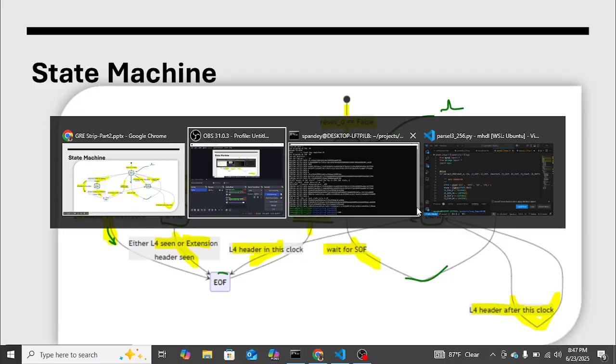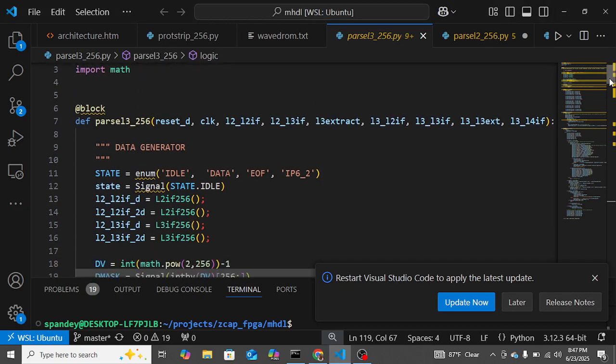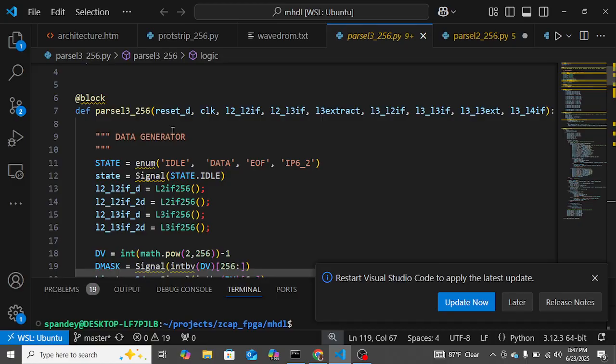Now let's dive into the code here. So as usual, this is using myHDL, nothing special. There's some math functions involved, but this is the definition, right? So in the input definitions and output definitions, you will see this parser L3 256, and I call it 256 because it's 32 bytes or 256 bits. That's basically the dimension of the data bus.